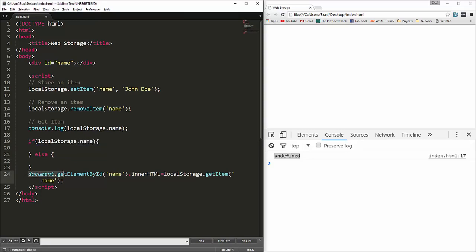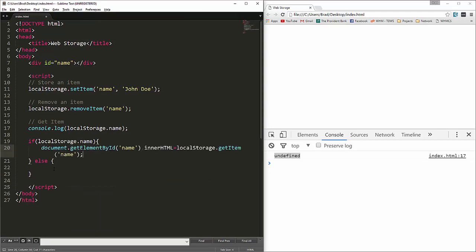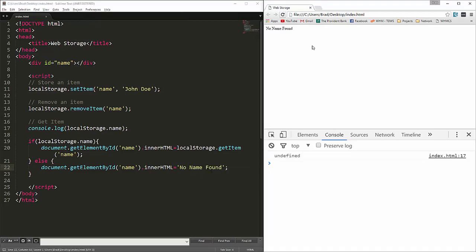If there is one, then let's go ahead and cut that, put that in there. If there isn't, then instead of putting the localStorage getItem, we're just going to say no name found. And if we reload that, you can see we get no name found.